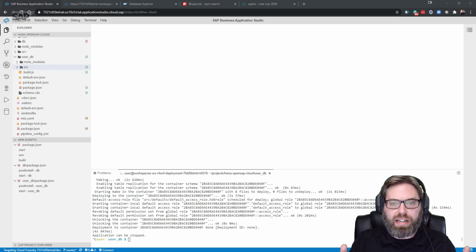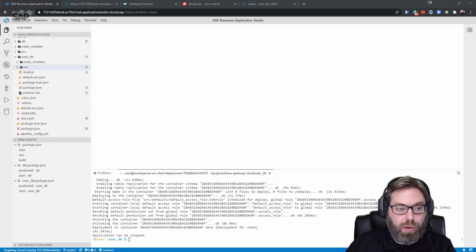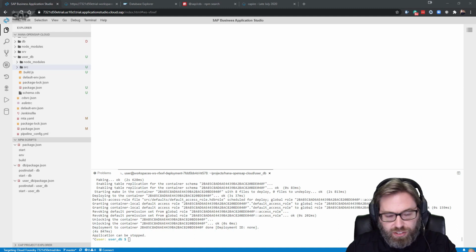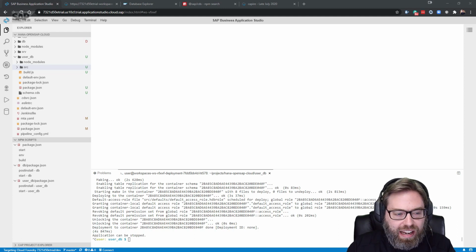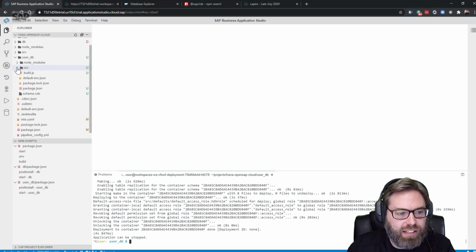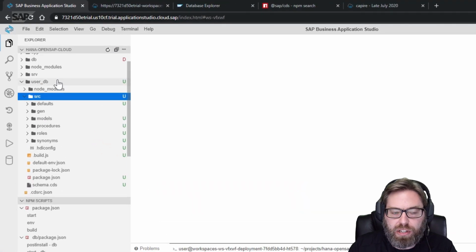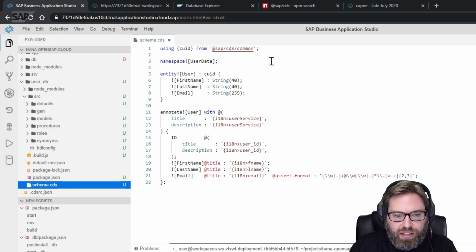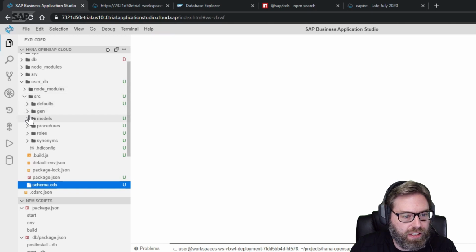Now, before we actually connect up the two modules, there's a little bit more work that we want to do. And so you don't have to watch me do a lot of typing again, I went ahead and added these additional items to our user DB module. So while the schema hasn't changed, in the cloud application programming model layer we still just have the one entity that is annotated. I wanted to add some other things here.